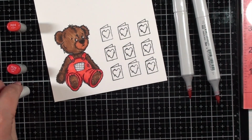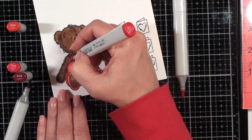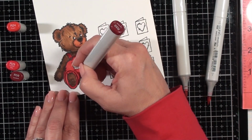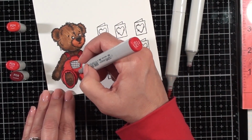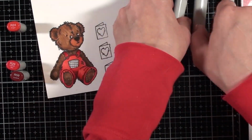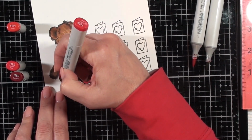So I pull out an R59 marker, and I'm going to add some more depth in the places where I think that the overalls would look darker, such as right below the bear's head where those straps are coming over the shoulder. Then I'm going to add in towards the darkest places, towards the inside of the pant legs. And then I will blend that in with the R29 marker so that I don't have any harsh lines there. And that is looking a lot better. There I am, just adding a little more detail with the R59 marker and blending it out with the R29.